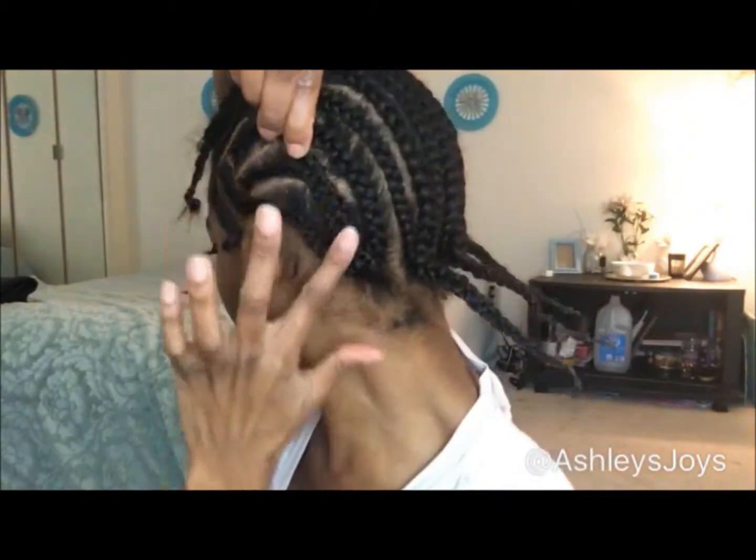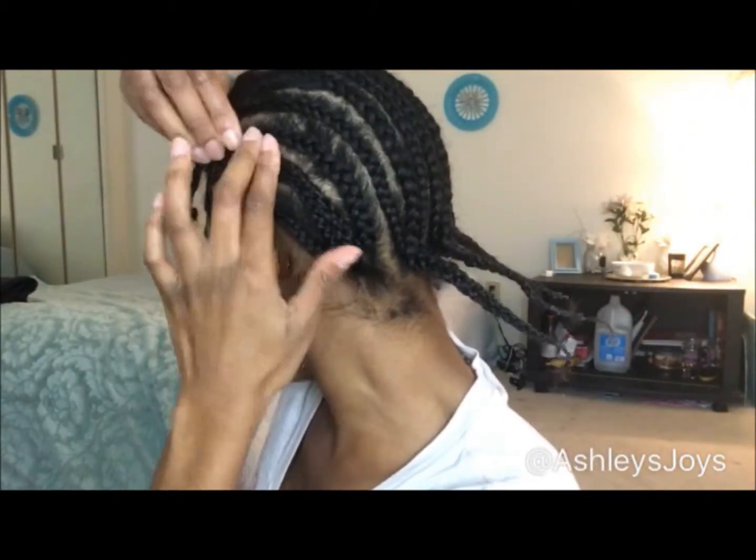Yep, and that's basically it. Like I said, the braids don't have to be perfect, and I'm sewing these up here. Sewing all this up, straight up in the cracks of the braid so that it'll lay flat. You'll find a piece that it'll fit into, and you'll just sew that down. And you'll do that for each piece that you braided. You're going to use 3 of the braids to make one braid and then sew each one up. That's how I get it to lay flat.